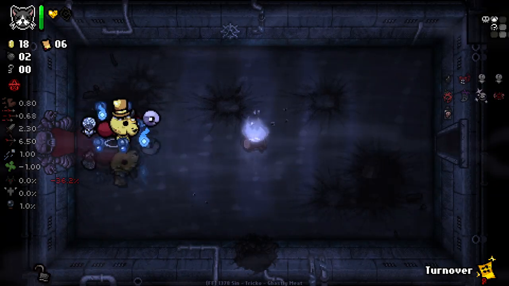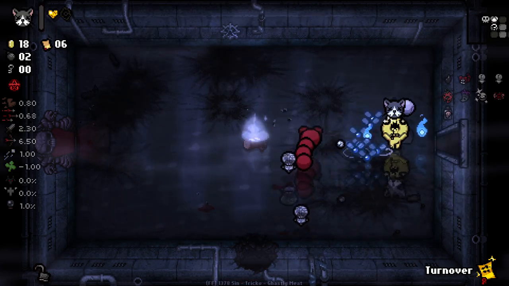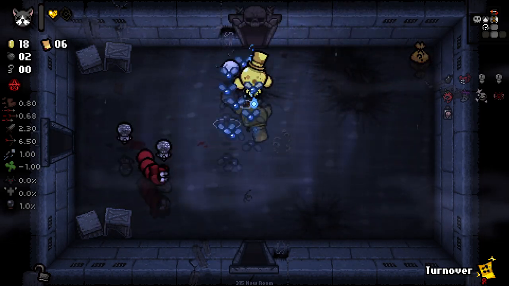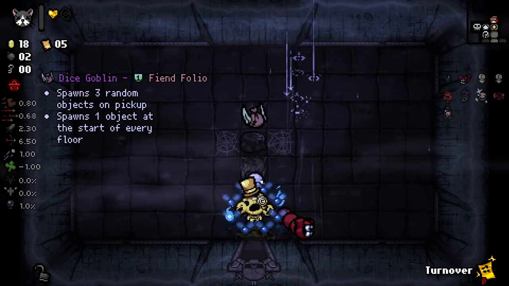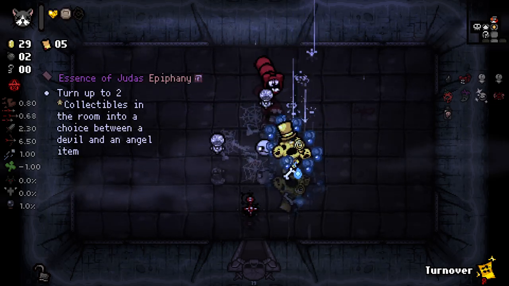Okay, a little bit spooky. This run has really got some significant risk associated with it. Guppy's head helps. Not going to take those pennies yet because I can't get in here otherwise. That just gives us money. I guess it's worth it. Oh, it's literally free. Okay.